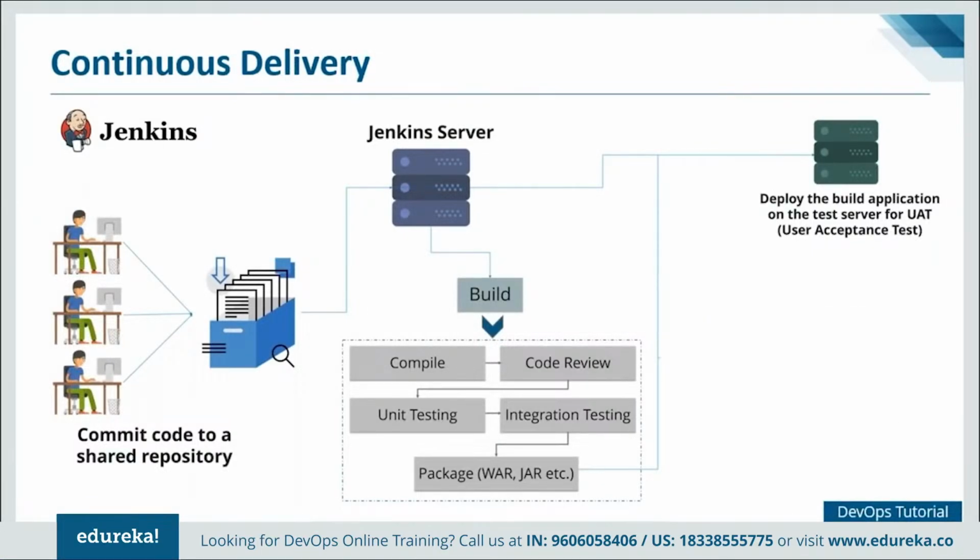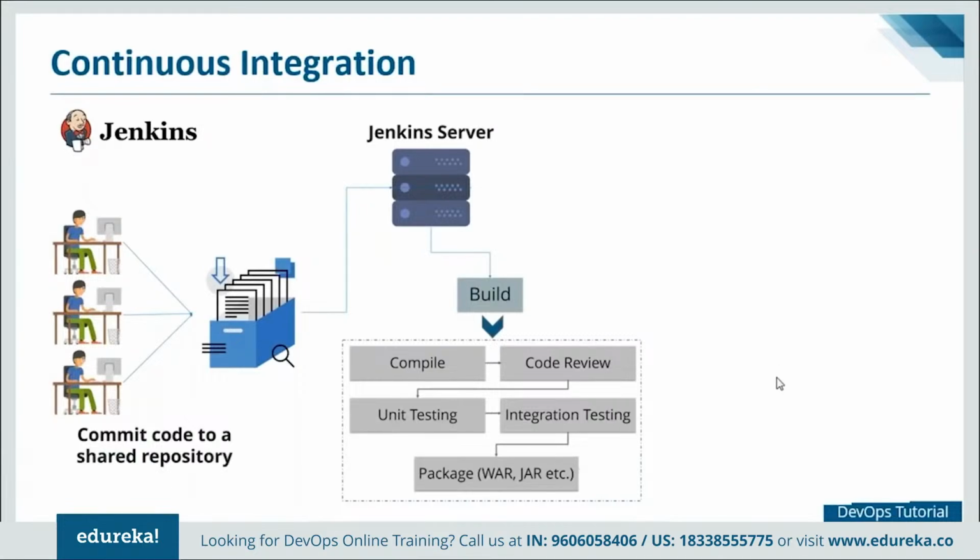Let's start with continuous integration. So continuous integration is basically committing the changes in the source code more frequently, and every commit will then be built using a Jenkins server, right? Or any continuous integration server. So Jenkins will trigger a build the moment any developer commits a change in the source code. And the build includes compiling, code review, unit testing, integration testing, packaging, and everything. So I hope you're clear with what is continuous integration. It is basically continuously building your application. The moment any developer commits a change in the source code, Jenkins will pull that code and prepare a build.